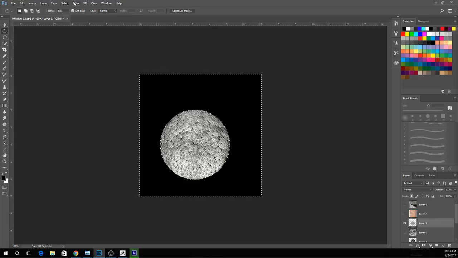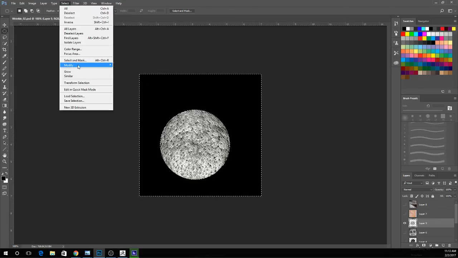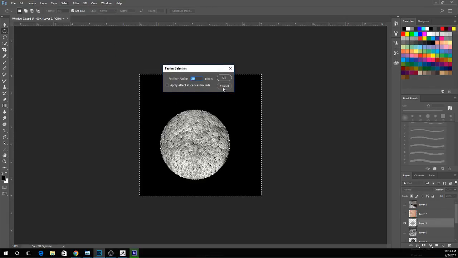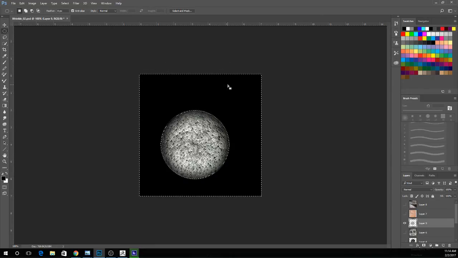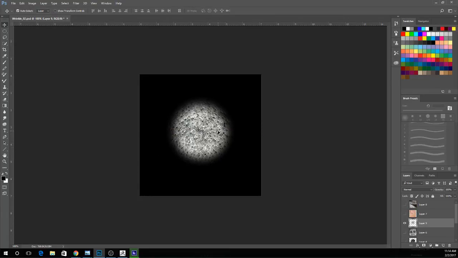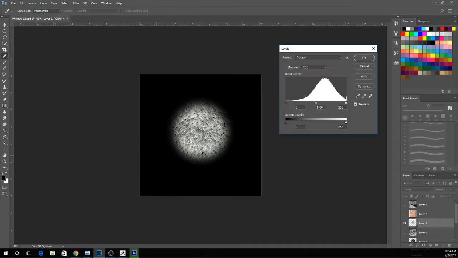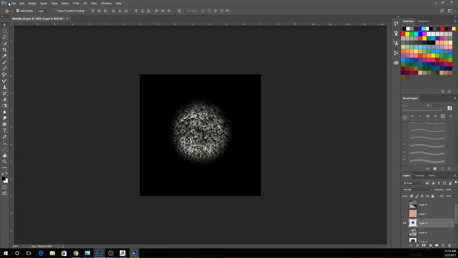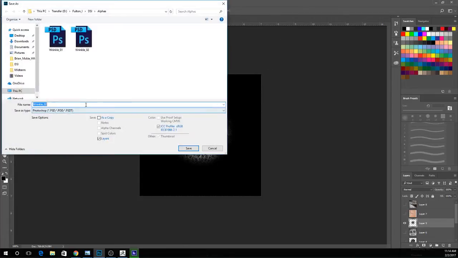I can go back in, grab the select again, just do the feather. And I'll show you why the feather is kind of important to do this with. It's not the end of the world important, but it definitely is kind of important. Again, Control L, do my levels, because right now the whites are too bright. So we need to even this out. See how it evens that back out there? So we're just going to call this one pores.